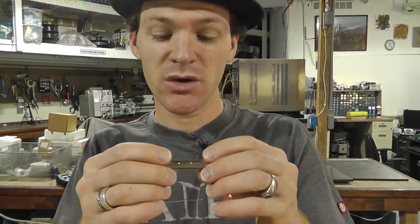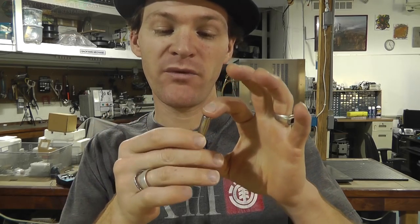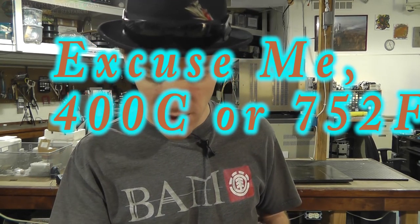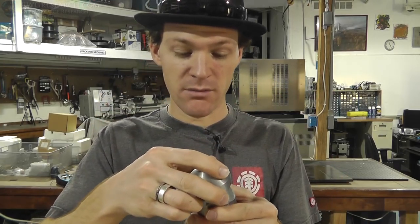The second problem I'm working on: when they make these magnets, they heat them, cool them, and orientate the material inside the blanks. That orientates the internal structure to help focus the strength of the magnet. I'm not 100% sure how that works scientifically, but the structure is cooled in the correct orientation so that when you magnetize it, it holds the best potential in that direction. If that's true, what I'm going to do is heat one of these magnets to the critical temperature — over 800°C — place it in these blocks with magnets on the outside, and let it cool under a slight magnetic field. Then I'll mark the magnet and try to get it to magnetize in that orientation.